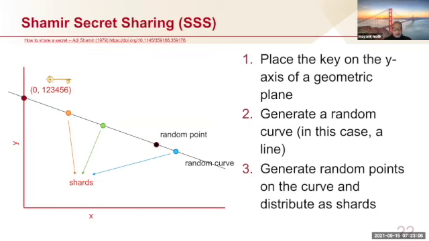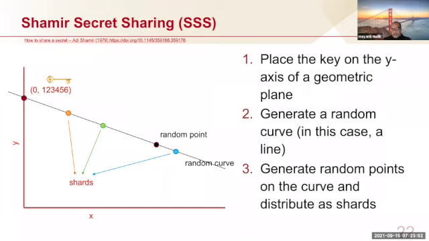And now when we are to perform social verification, any 2 shards could reproduce that same line for us, but only the device in question that needs to be verified knows that the identity is on the y-intercept. So the device can take its own shard with any shard on the network as a base case. We take the comparative as two other shards on the network. And if they both produce the same line or the same curve, then we know that the identity that this device is presenting to the network is the identity that it claims to have. And so this is the super simple implementation of Shamir secret sharing.